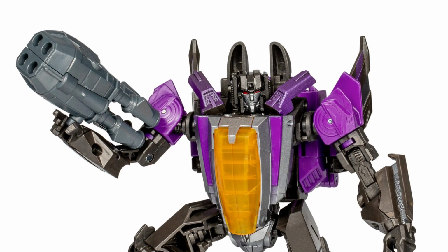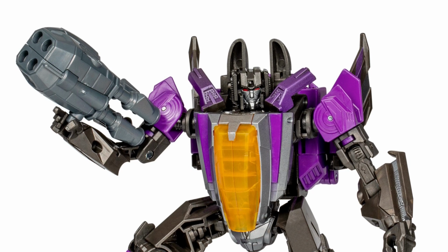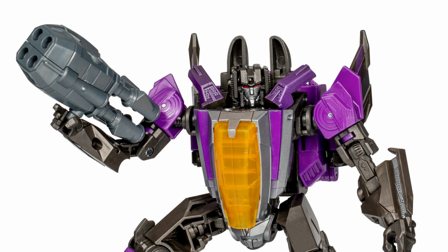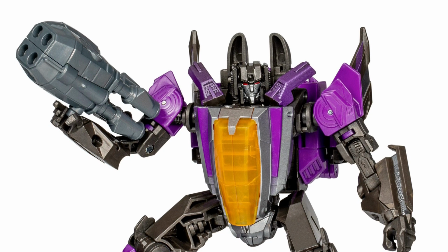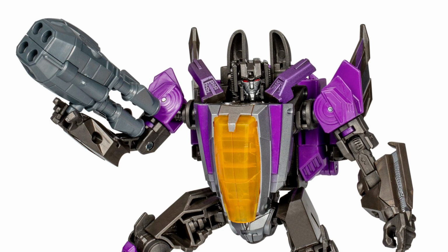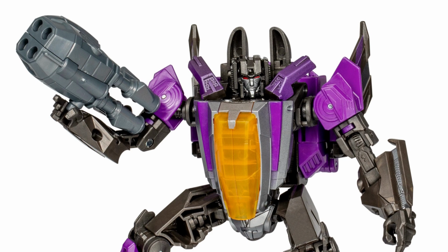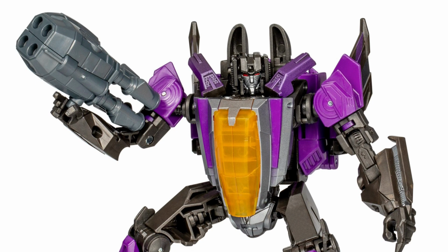Next on the list is the Gamer Edition War for Cybertron Skywarp, which, unlike Starscream, is repainted into a black and purple paint, as of course Skywarp is black and purple. But this time around, rather than a sniper rifle, he comes with a quad launcher, as it seems. He also comes with the same mace accessory that doesn't necessarily look all that great on him. But anyways, I can't wait to see what Thundercracker looks like later on down the line in 2025.